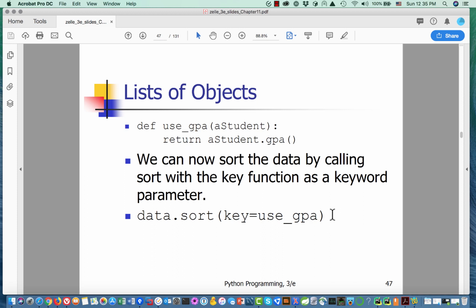Okay, that's great. It turns out we're doing too much work in the end. So will that work? Yes, that will work. Now this would be nice to do if we had some really fancy way that we wanted to sort it. But we already know how to get the GPA, so this is a pretty trivial function.